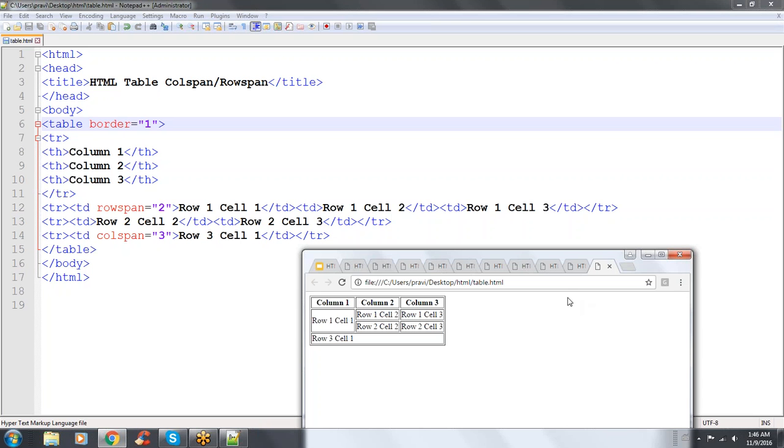So this table row is over, and we went to the next row, table row, that is TD, with the rowspan 2. Okay, in this TR we have rowspan 2. That means in one table row we are going to get 2 rows, that is row 1 cell 1 and row 2 cell 2 and row 1 cell 3.